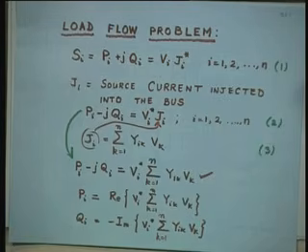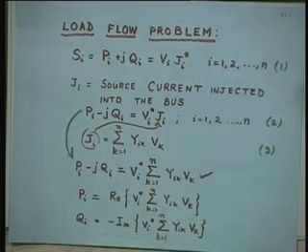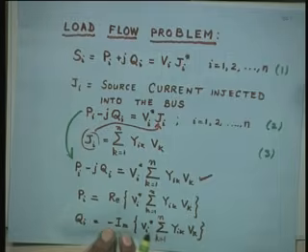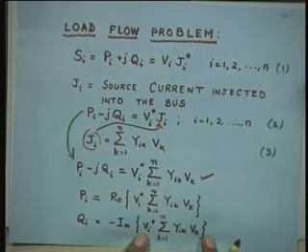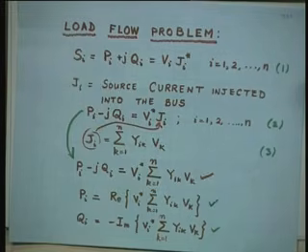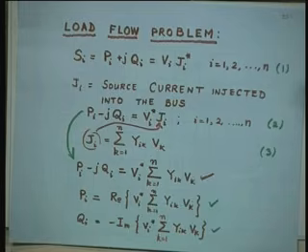Now, separating real and imaginary parts, as we must have done 1000 times in our career, since the time you read complex variables in algebra or in mathematics, P_i will be the real part of this and Q_i will be, since the minus sign is here, we transfer this minus here, minus the imaginary part of this. I think we do not need any great intelligence to understand this. These are the two equations: this one for real power injected into the ith bus, and this one for reactive power injected into the ith bus.